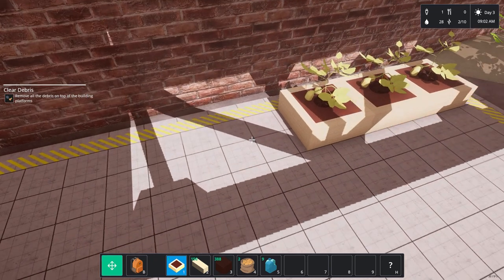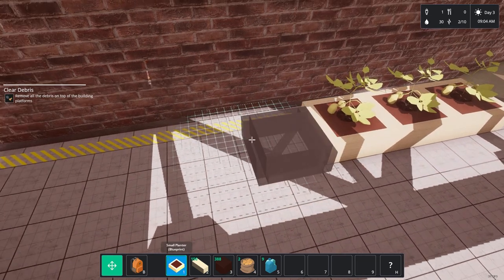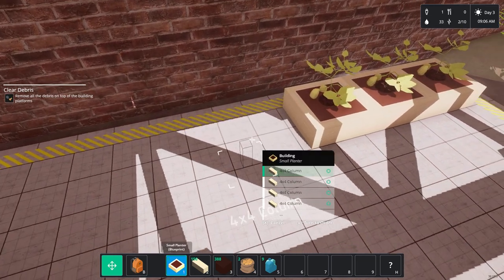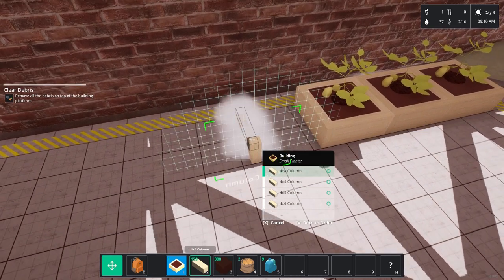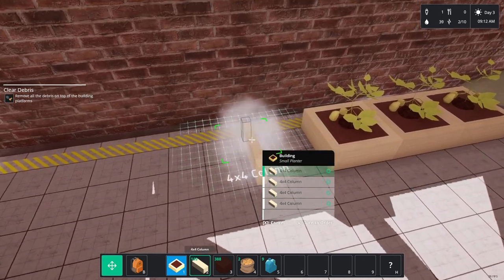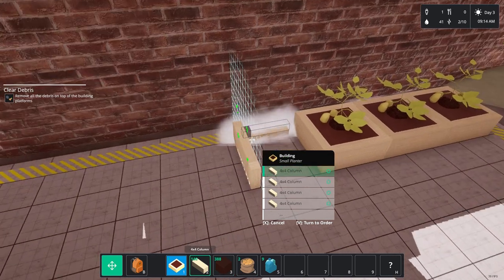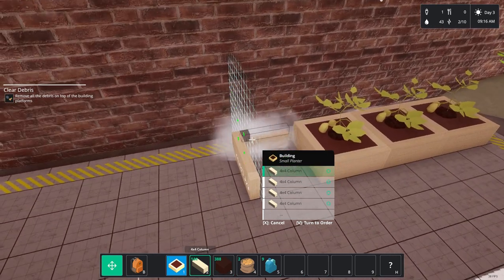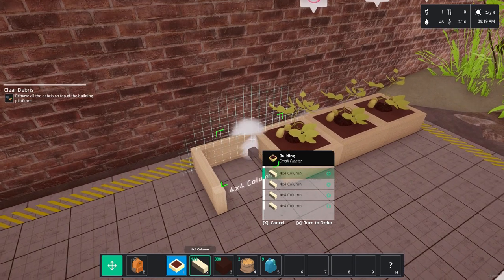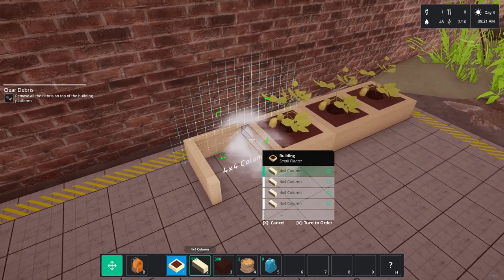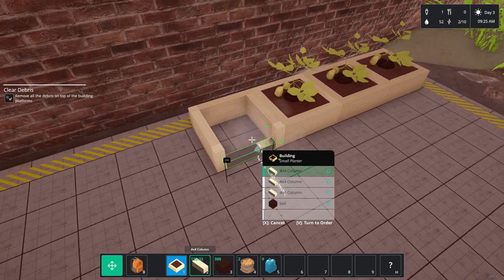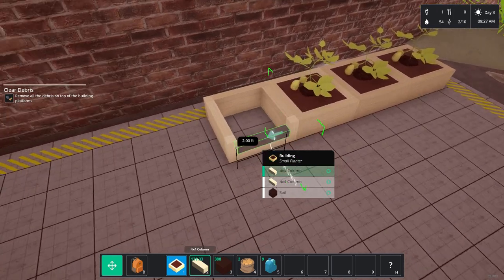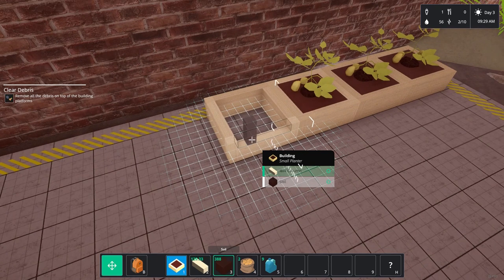So again, with the building of the planters, we're using the blueprints. It's quite straightforward. For those of you who haven't seen my previous video, you choose the material you're building in, you wait to make sure you've got the green highlighted flashing squares, and you just drag the material along. And it's as simple as that. It will show you what you need to build next. This works really well for smaller items. For larger items it can be more tricky, and I will go through that in a later video.